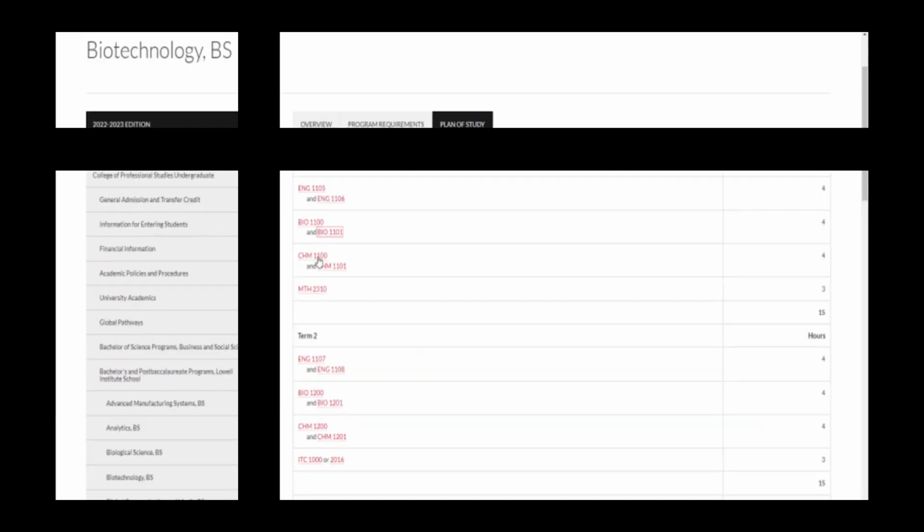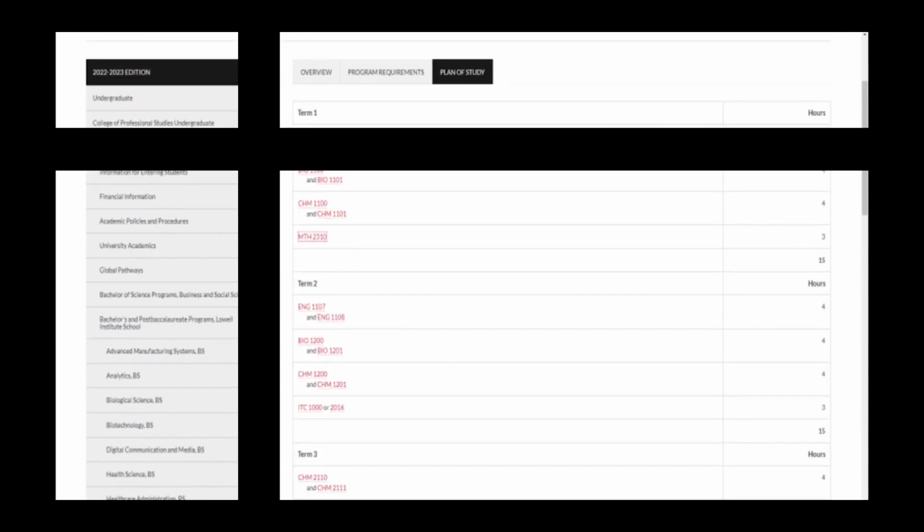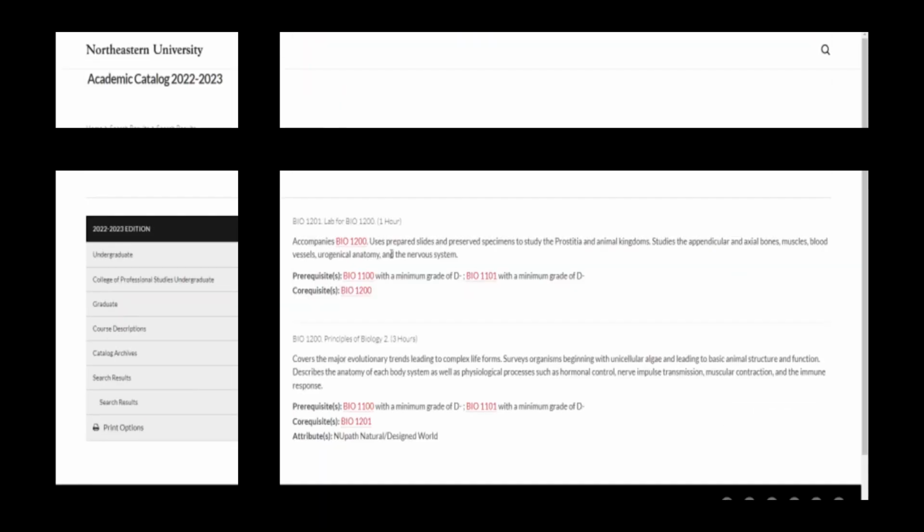Same is the case with chemistry in the first term. As I understand it, it's mostly organic chemistry with its own practical module right underneath the description of the module itself. You can do the same for mathematics and all the other subjects and modules in the whole plan of study and find out which topics are included in the study program, so that you can understand the biotech degree program at this university in more detail.